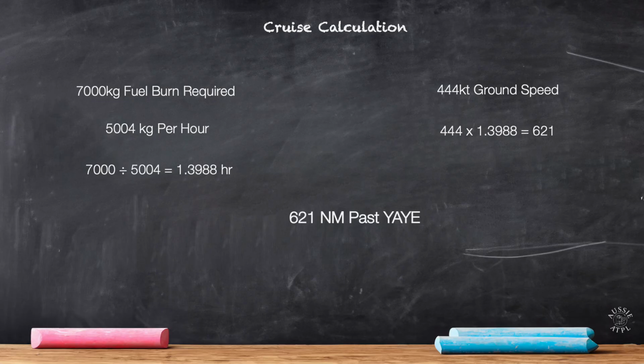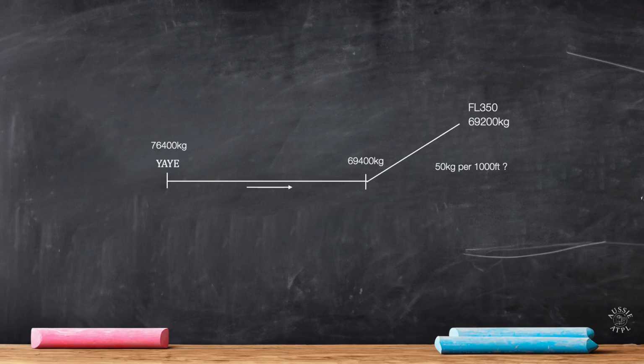This is the distance past our position at Ayers Rock, at which we can start the climb up to flight level 350. Now, if we head back to our planning page here, we can now enter our answer of 621 nautical miles. This is the distance at which the gross weight of the aircraft will reduce enough to be able to step climb to flight level 350, which is the next hemispherical non-RVSM flight level, which we can take up, and our new max schedule and new ISA conditions.